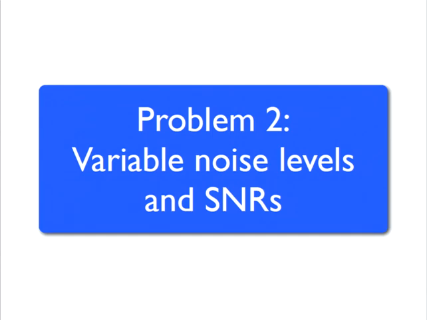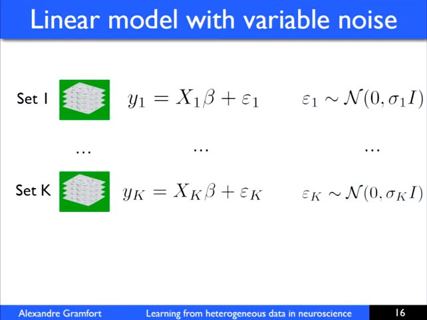All right, the second problem I wanted to mention is the problem of variable noise level. Let's say you pool datasets from different sources, and for whatever reason, your datasets come with different noise amplitudes. If I were to picture this, let's consider linear models. We have k sources of data, from y1 to yk, and we assume that each yk can be linearly expressed from a set of features which are different across datasets, but you have the common regression coefficient beta.